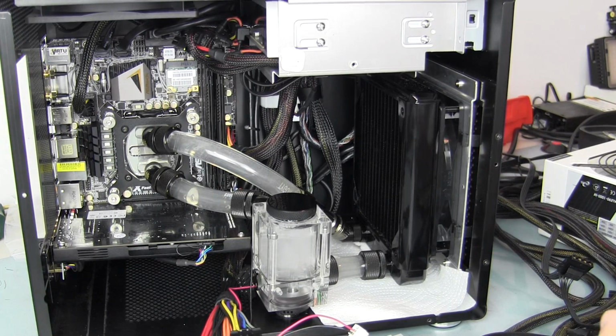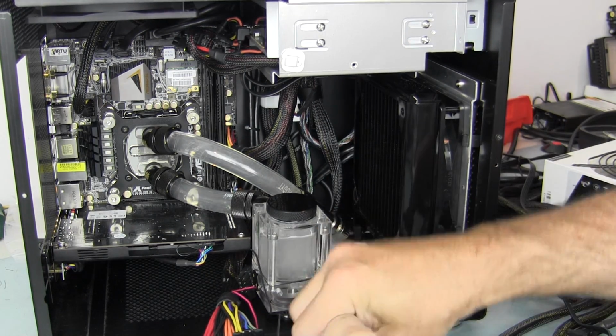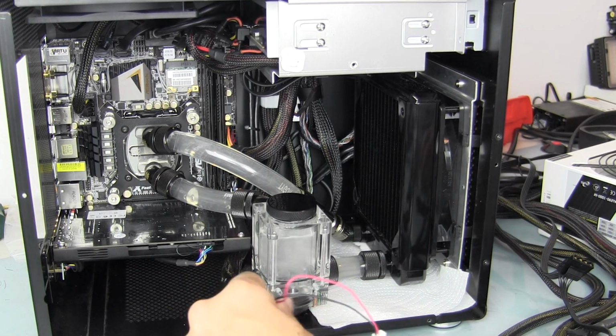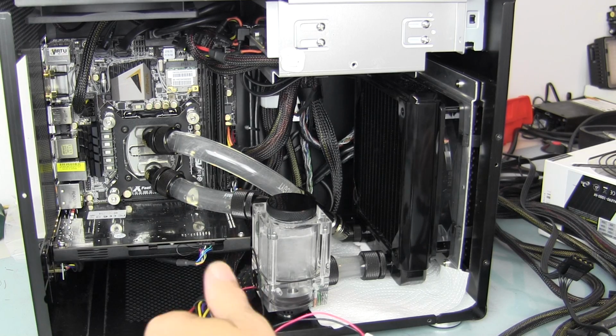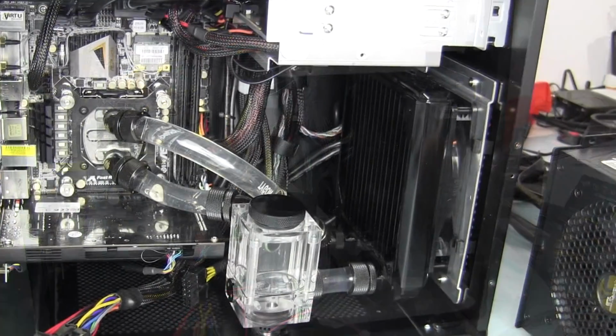Alright, I'm going to let it run for a while, let it see if it'll bleed out of the system, and then get the power supply installed, get the cables redressed back there nice and neat. I guess I'm going to have to sleeve this guy again, yeah, I'm going to have to sleeve him. Alright.